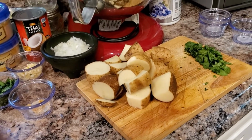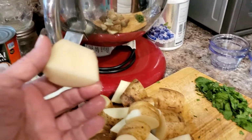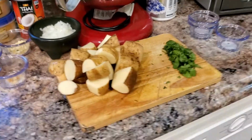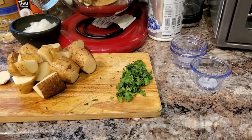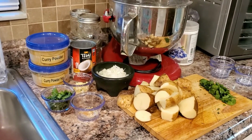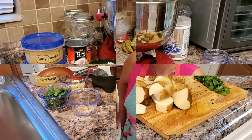I have 4 diced potatoes. As you can see, the dice on my potatoes is pretty big. They're not small, so they can hold their shape in the pan. And we're going to put these in towards the end. You can also see some more chopped cilantro on my cutting board, and that's going to be for garnish when we are done. So I'm heading over to the stove and we're going to get our curry going. I'm transferring my spices over and I will see you there.